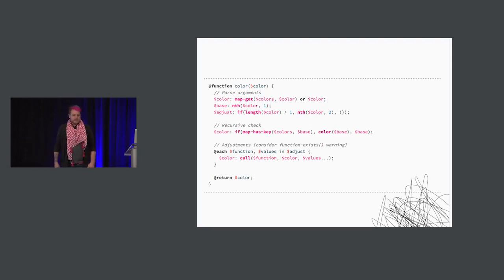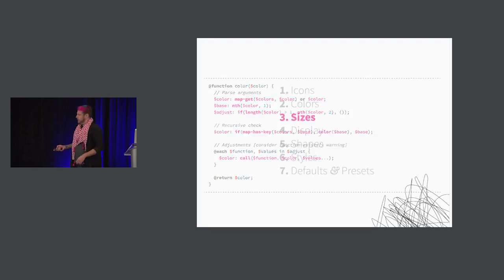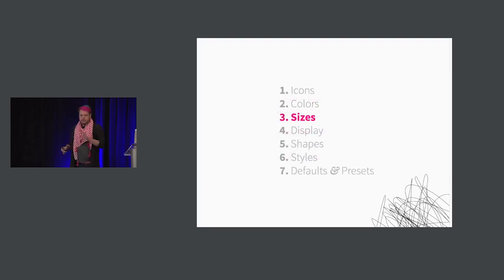It works. So I would say the one downside of moving your colors into a map is not being able to reference each other unless you have some special trick to do it. But it really does clean up the namespace. So that's my color plugin, and we use that at Oddbird. We use the icons at Oddbird. We use the colors at Oddbird.